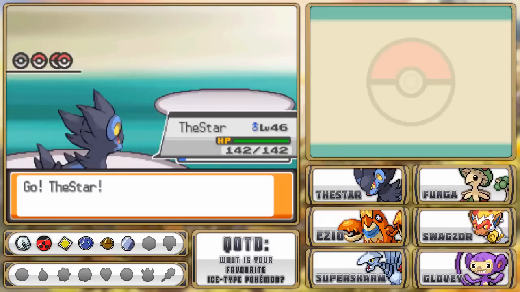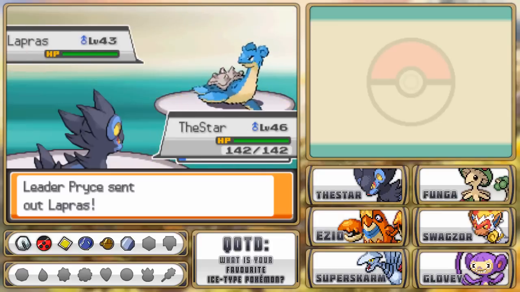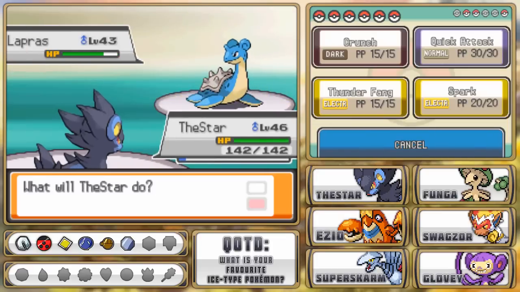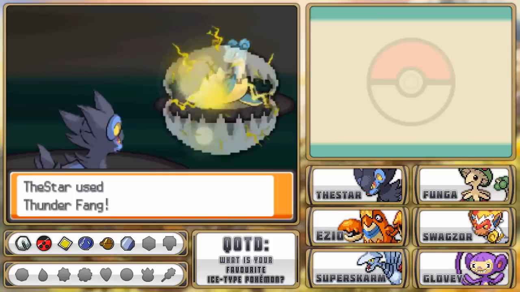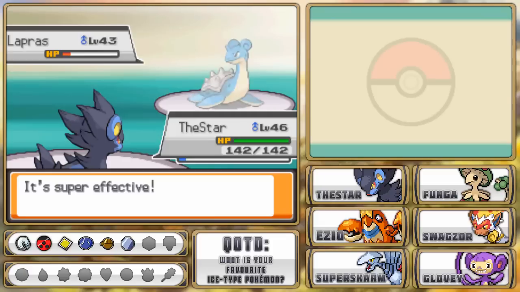Lapras can probably learn Earthquake, to be honest, I think. But unless it has Earthquake, we're fine. Because we can hit it with a nice Thunder Fang hit. Damage from the Stealth Rocks helps us out a bit there. And hopefully we can get some decent damage off, if not kill it. Nope, didn't quite kill it. So I'm guessing he's going for a potion next time.